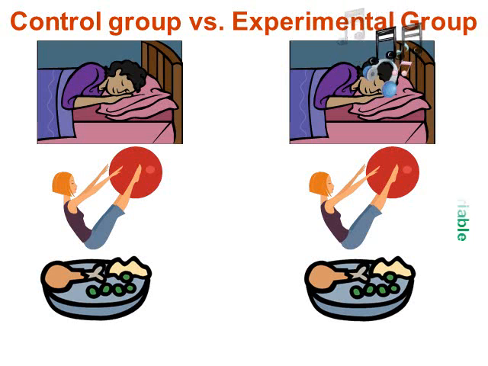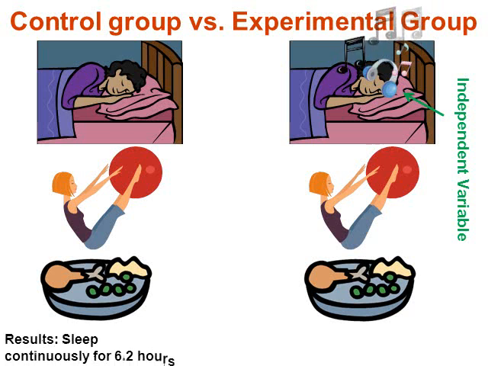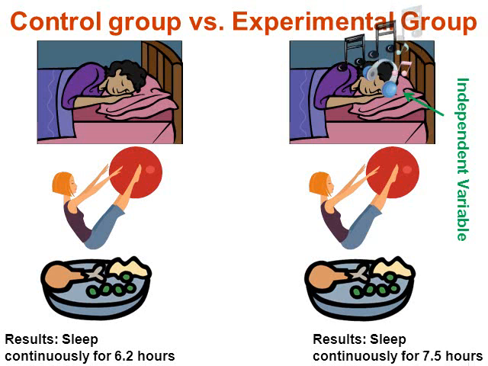And the one difference is, if you just notice, we added earphones with music. So the one difference between the control and the experimental group is in the fact that she's listening to music. All other factors are the same in this case. So let's pretend that after 1 month of recording her sleep, she's averaging about 6.2 hours of continuous sleep every night. And pretend that for 1 month while she's recording her sleep, she averages 7.5 hours of sleep per night when she's listening to the music. Well, something had to cause that extra sleep.